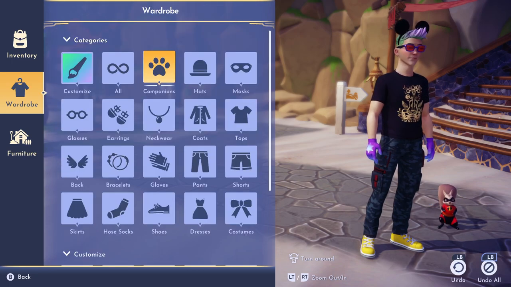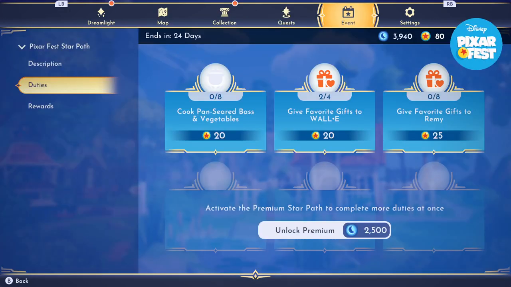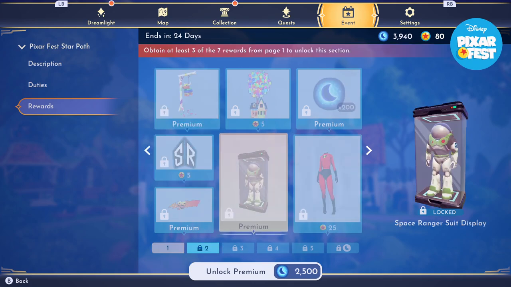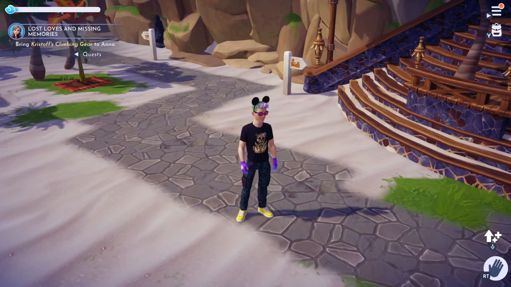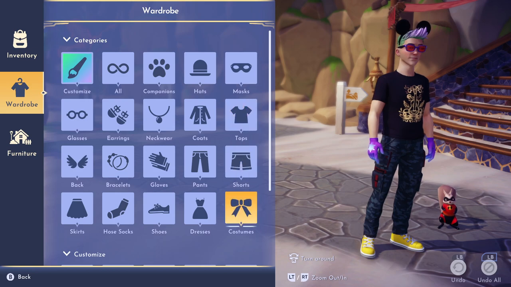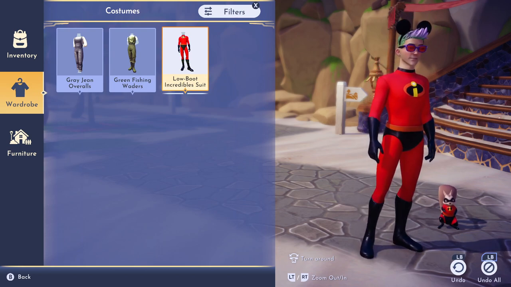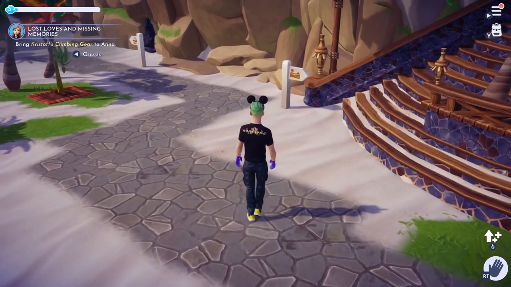Getting the Incredibles squirrel going here. Bugged, because you can only get the Incredibles squirrel through the event rewards, and I already bought him because I had the premium at one time. I also have the low boot Incredibles suit. Kind of funny. Let me see if it's still in my costumes. Yes, it is. I still have the Incredibles suit that I bought when I had the premium. For some reason, my premium has disappeared. That's okay. Yep, bugged game. Gotta love the beta.